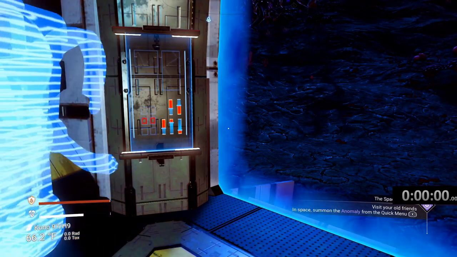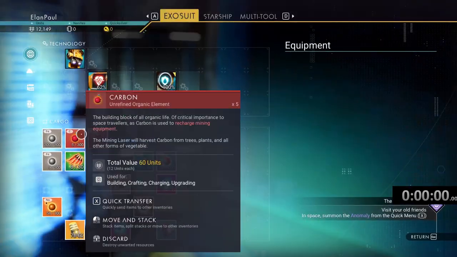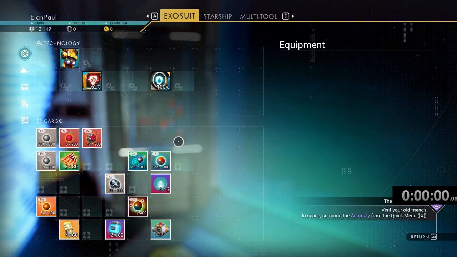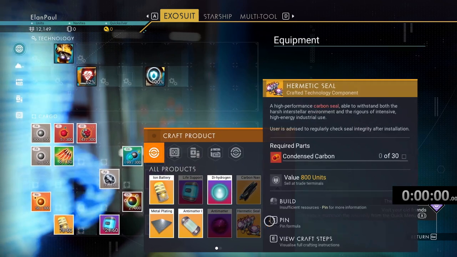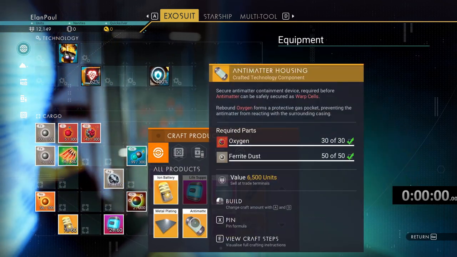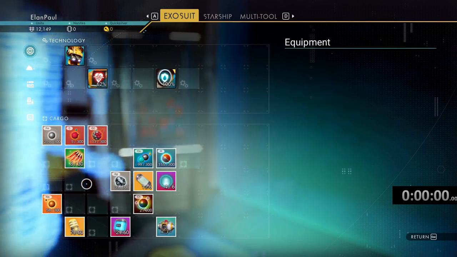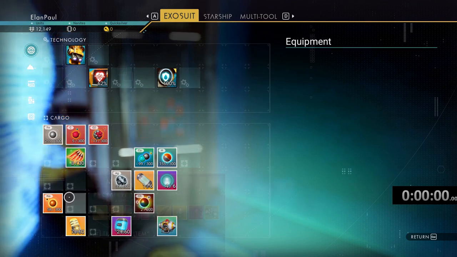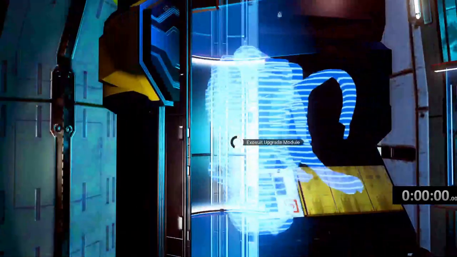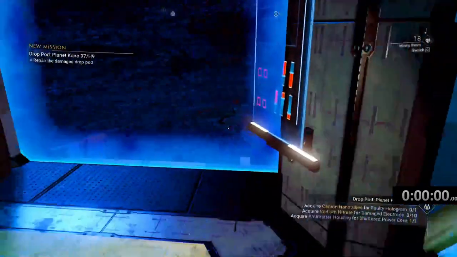So we need what? We need sodium nitrate. We need carbon, yeah, which we don't have enough of to begin with. Carbon fiber and an antimatter housing, which we have just enough oxygen for one. So let's go ahead and do it. I need a carbon and I need a sodium nitrate. We've got enough sodium to make some nitrate. We only need 14, I want to say. Let's find out. 10. We need 10.